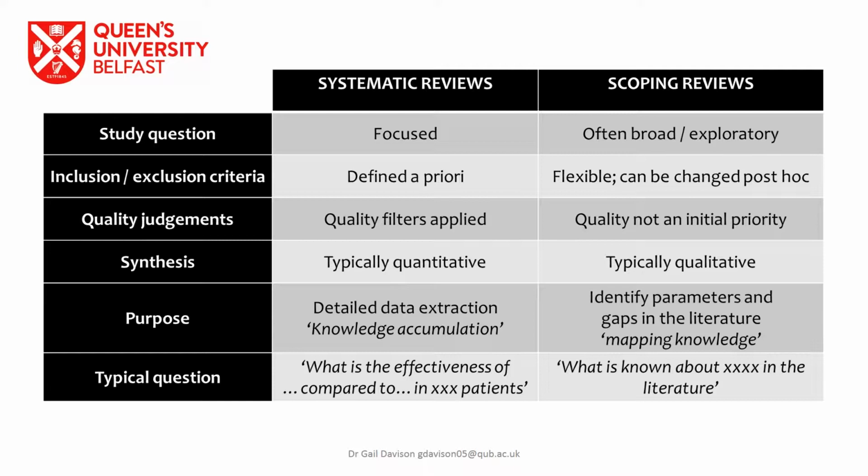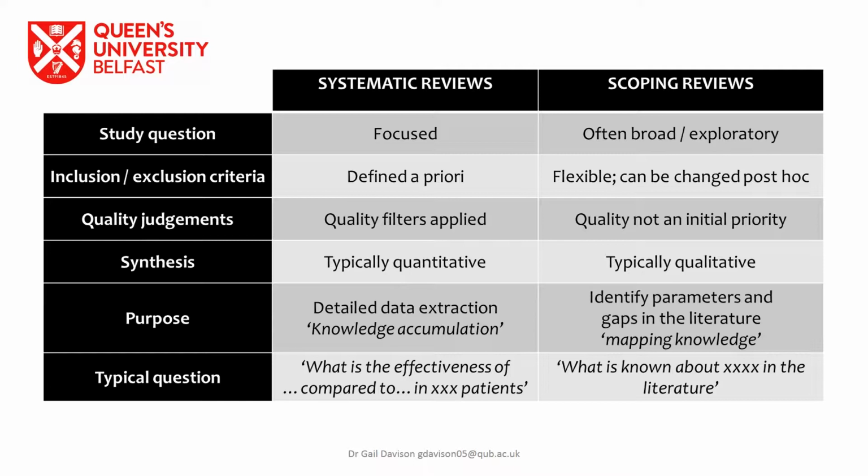Then to compare a scoping review, the topic that you're looking at within a scoping review is usually quite broad and exploratory, and this is why it lends itself to a lot of social sciences research and to a lot of educational research. The inclusion and exclusion criteria and the protocol, although set prior to commencing the review, are yet flexible and can be changed as you go along, modified post hoc.